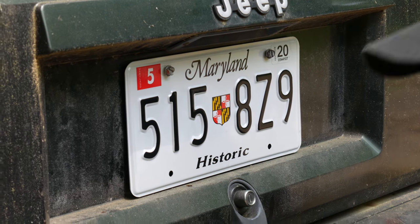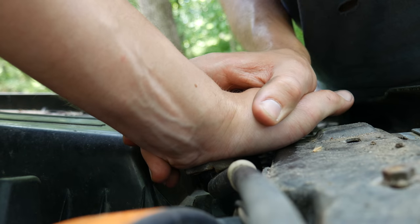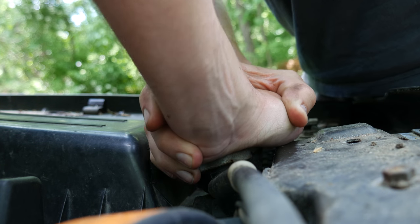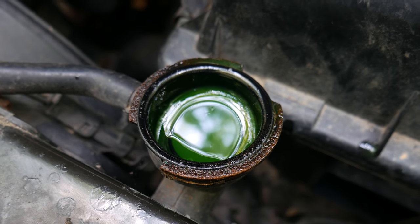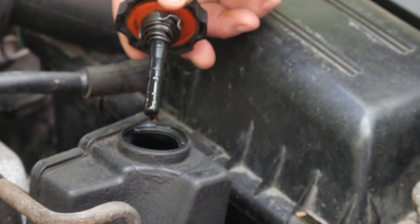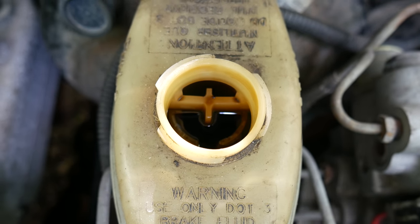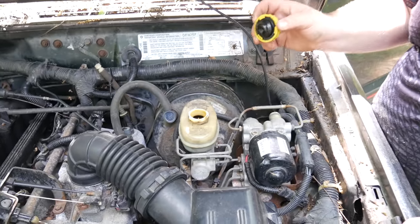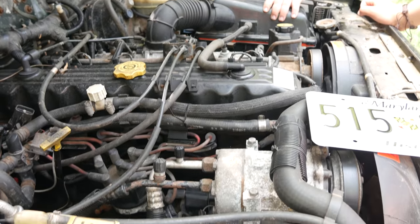We find that the radiator cap is still very much stuck in place — we never got it off before because we were afraid of breaking it. But with some careful application of force we managed to get it off, and luckily the radiator is full of coolant and looks to be in good condition. The same goes for the power steering fluid — it's clearish. However, the brake fluid is quite dark, looking like dirty engine oil. We forgot the new brake fluid, but the good news is it's in there and it stops fine — it's just dirty.